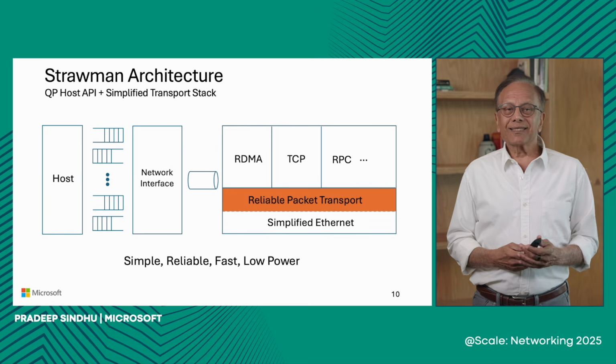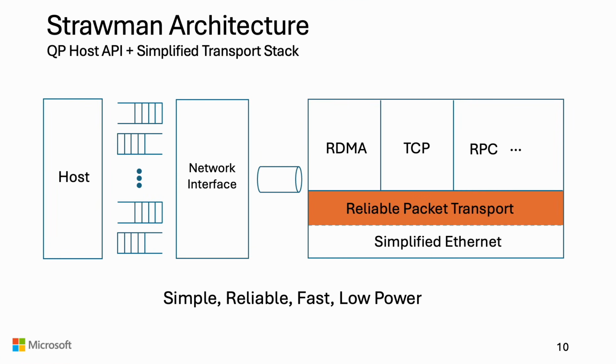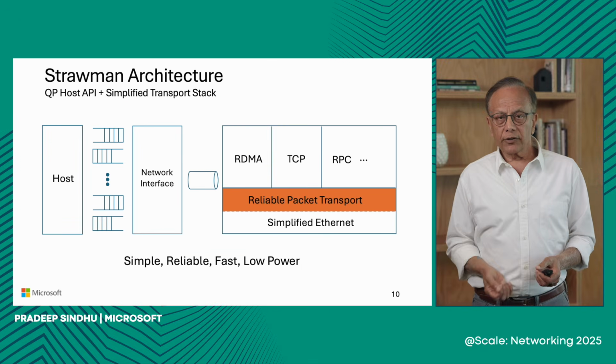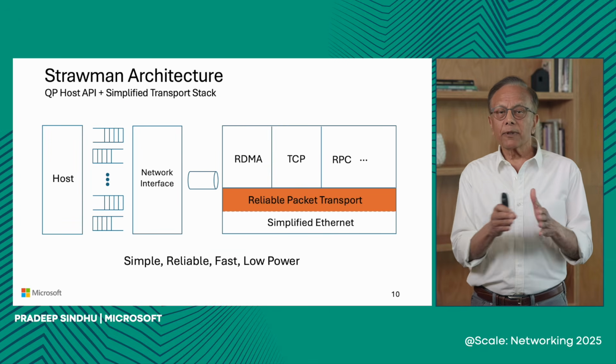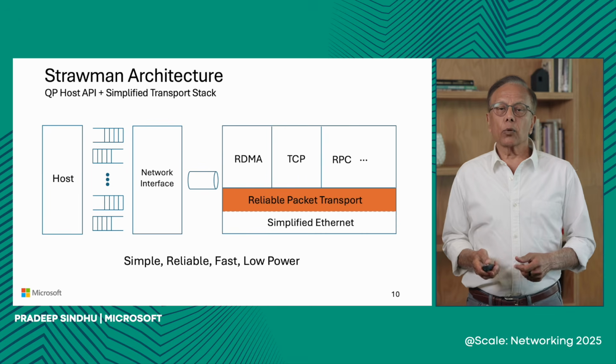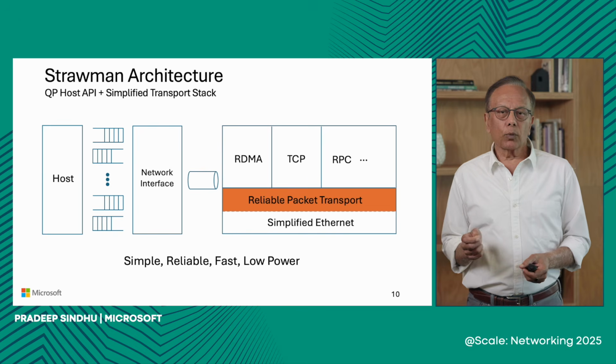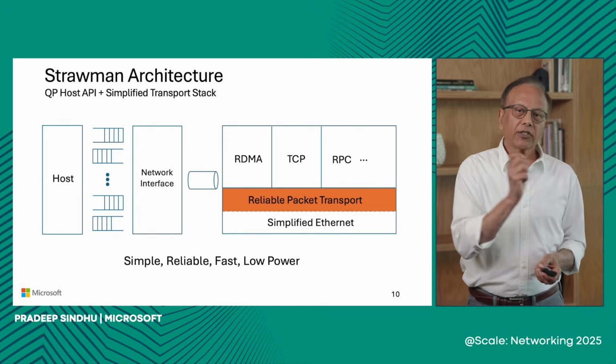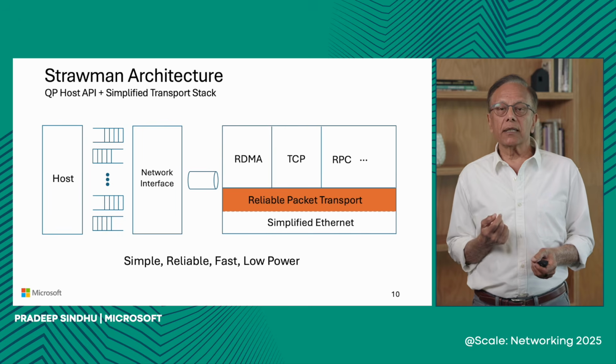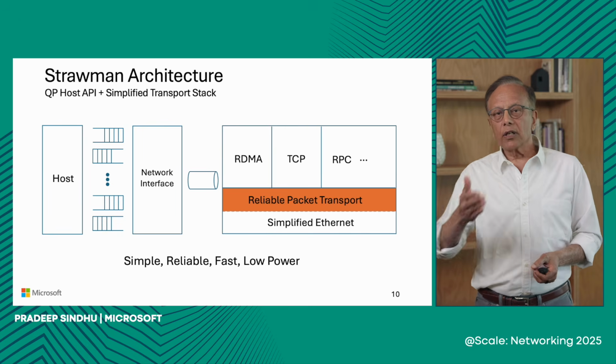Here is a straw man architecture based on some of these fundamentals. You've got a host queue pair interface, which is, in my opinion, the right interface because it allows asynchrony, it allows lots of parallelism. Then you've got the protocols and the protocol stack on the right. A reasonable stack is some form of simplified Ethernet underneath, where, for example, you're not using Ethernet cosmetically, where every switch is first discarding the Ethernet, first slapping on an Ethernet header, then discarding it at every hop.